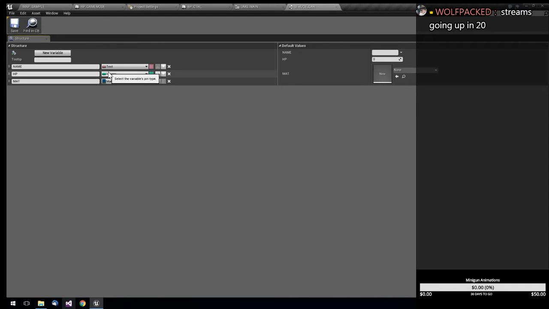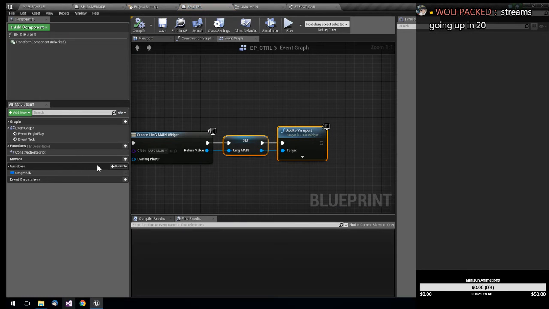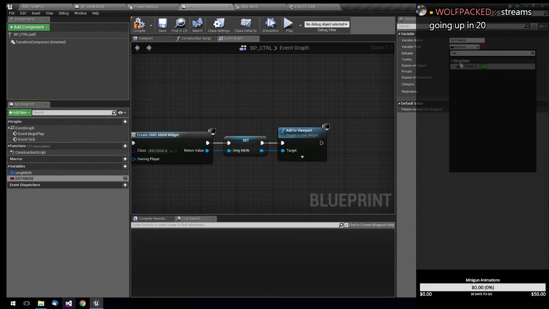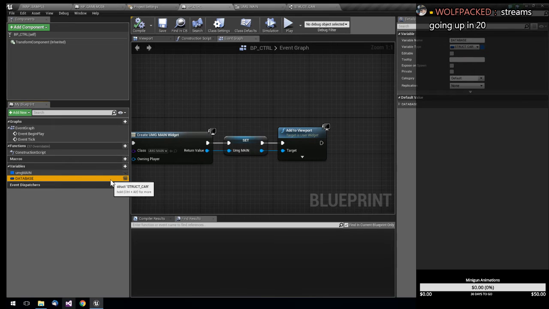So what I'll do is I'll go on my controller and I'll just create a structure. What I'm doing right now is pretty much how I was doing it before.